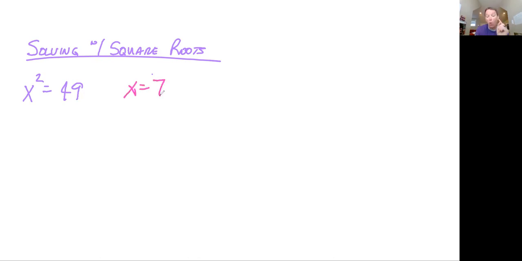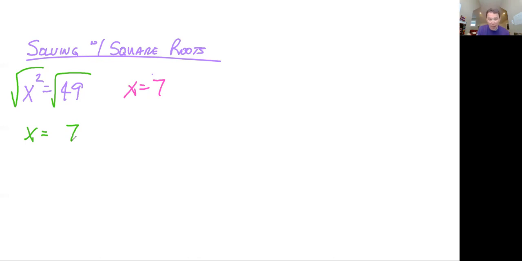And I will tell you that one of the answers to this is 7, but there are 2 answers. So a little thing to remember, whenever you see x squared, you're going to see 2 answers. So how do we get the 2 answers? Well, if you were thinking, hey, I can do one of these properties of equality where, as long as I have an equation here, I can take the square root of both sides, that's absolutely right.